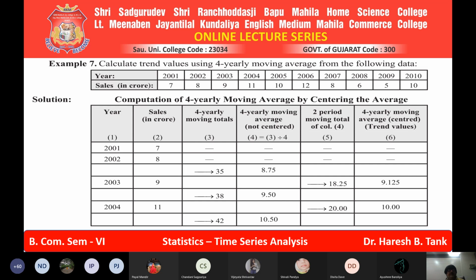So these are the two different methods. In the first method, take the 4 yearly moving total, then that total is to be made again a bunch of 2, and that total is to be divided by 8. That was the first method. In the second method, take the 4 yearly moving total, get an average, make a bunch of 2 of the average, and then divide it by 2. That is the second method. Ultimately, you will get the same result in either of these two. Is it clear now?